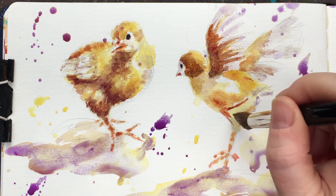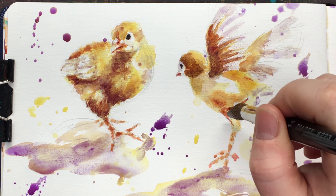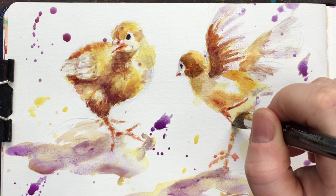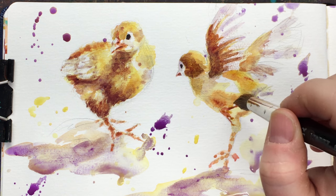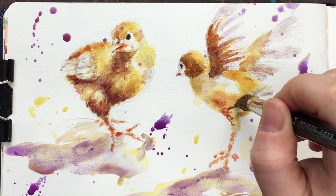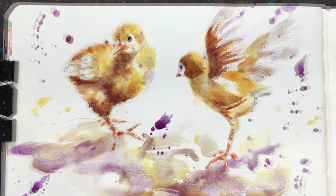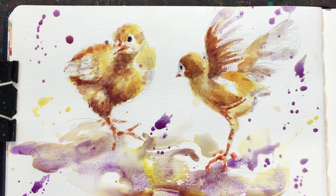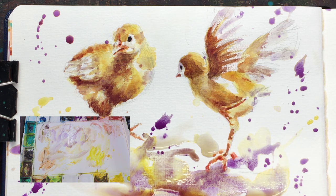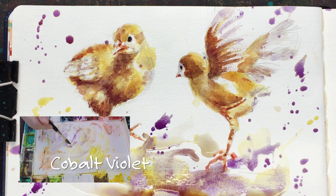And I will have these pictures that I use for reference up on my website so you can use them. It was a little hard to choose. I started to do one and I painted like 10 on the same page and thought, yeah, this is a little overwhelming for people. Let's keep it simple. Keep it down to two. So I had to do the ridiculous one flying and then the classic baby.